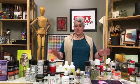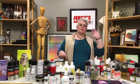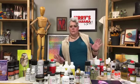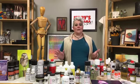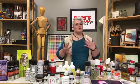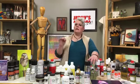It will unify the sheen. Some people that don't use as much oil get those really flat parts of the painting and then super shiny parts of the painting. We use that to balance them out and bring that matte sheen up to a shinier sheen. You don't want to go overboard with that though, because that can give you adhesion problems.